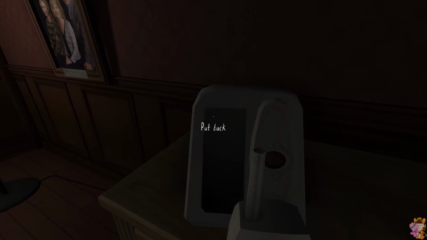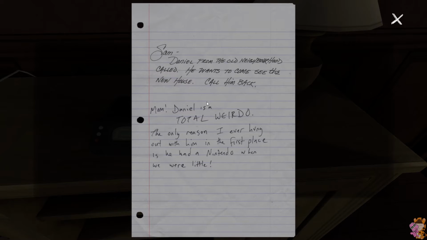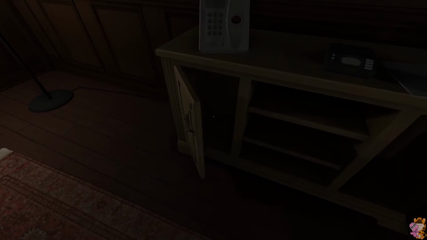Oh, do we have any phone calls? Nope. Oh, okay. Sam, Daniel from the old neighborhood called. He wants to come see the new house. Call him back. Mom, Daniel was a total weirdo. The only reason I ever hung out with him in the first place is he had a Nintendo when we were little. Okay, fair enough. Good enough reason as any, I guess.